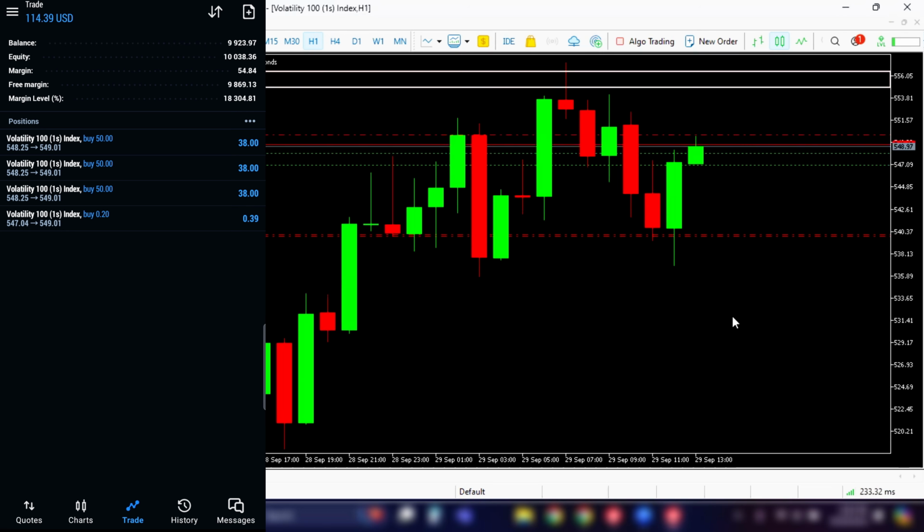So you can close even anytime you want. Like I can decide to close this trade with this profit that we have here. I can decide to close. Okay, that's the good thing about MT5. You can open and close trades anytime you feel like. There are no limits. Like in binary options, if you place a trade, you wait for it to close. But with this one, you can close yourself. It's not a must for you to wait for it to hit the TP.